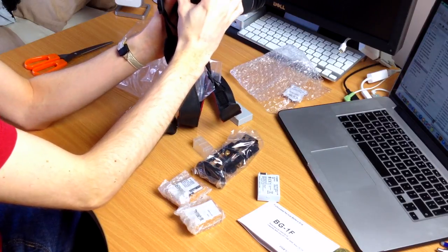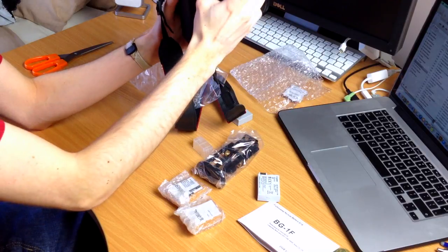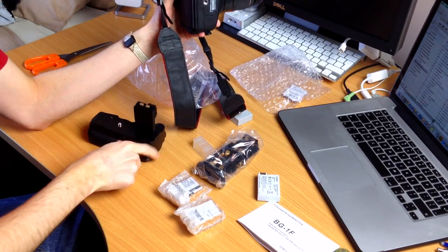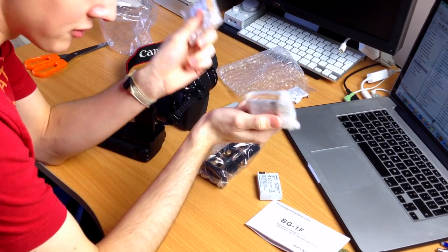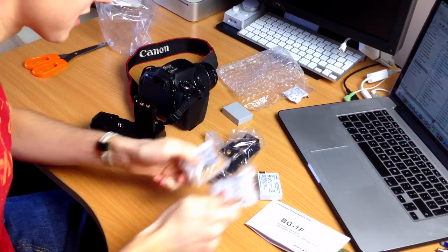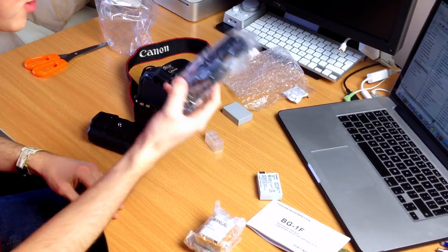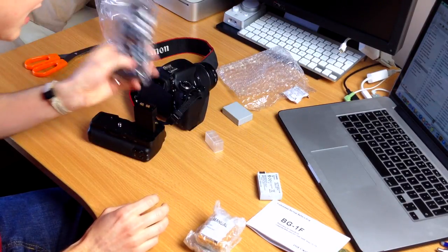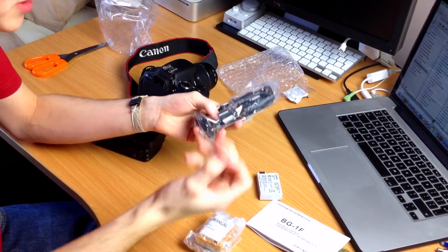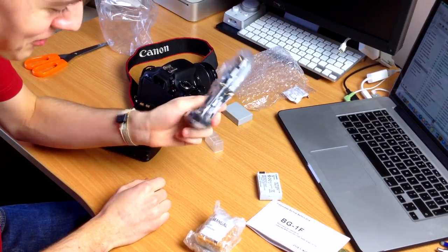If you hold it like this, no buttons to press — you have to stretch over here. When this is on, the buttons are there. The shutter button is where you'd expect it to be, so it's a nice little feature. But I want it for the double battery capacity. And if you happen to be in a situation where all of your lithium batteries are flat but you have loads of AA batteries — I don't know when anybody is in such a situation — but it comes with an adapter to let you power the 600D or whatever with normal AA batteries. I can't imagine it would last very long at all with those, so I'm probably never going to try that.